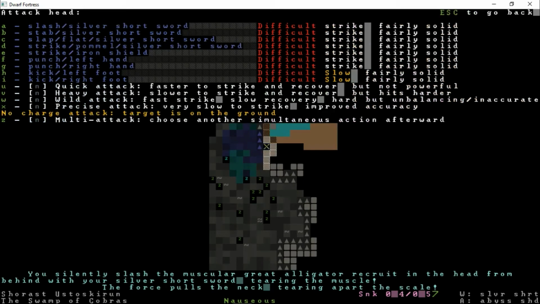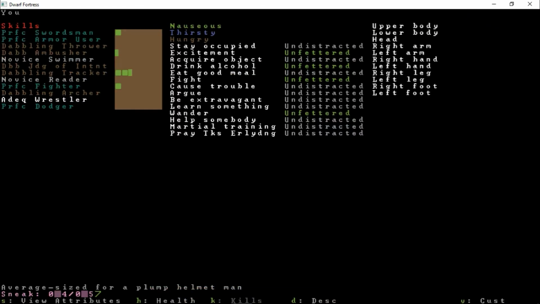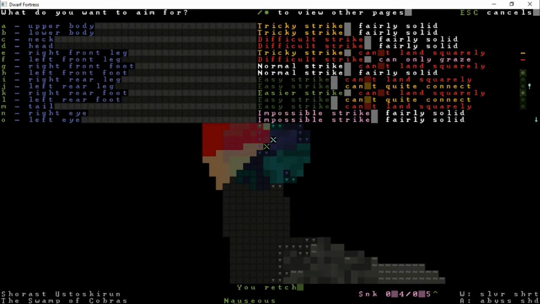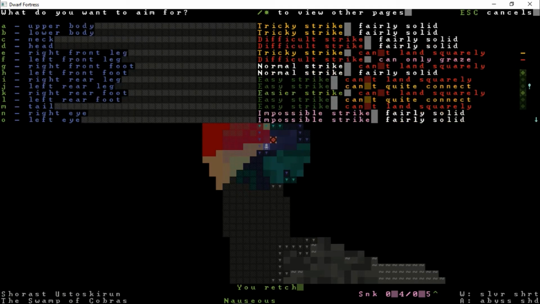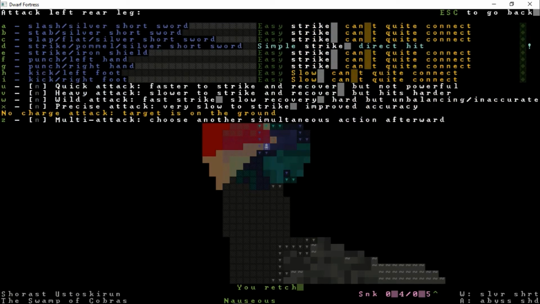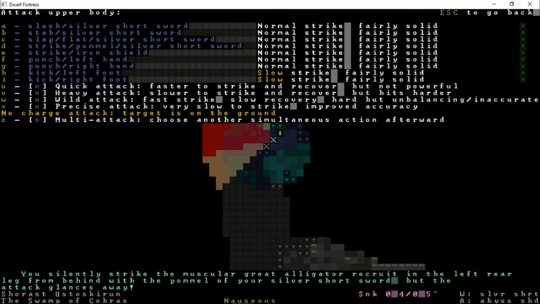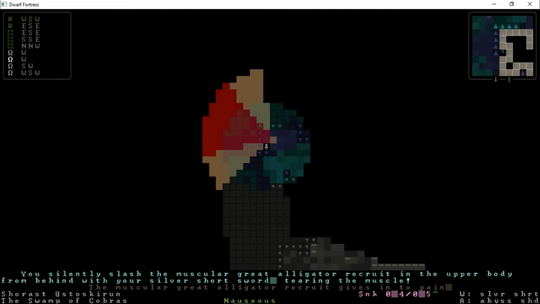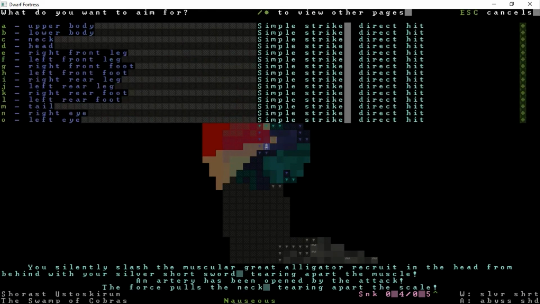Well, the good thing about the fight lasting longer is that we are getting better at sword fighting. What? Rear leg? Strike with the pommel. Glanced away. It doesn't matter. Come on. Okay, it gave in to pain. That means that it's on the ground. Now let's finish it off.